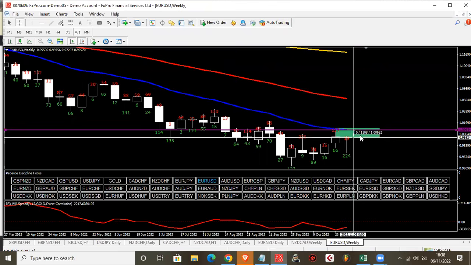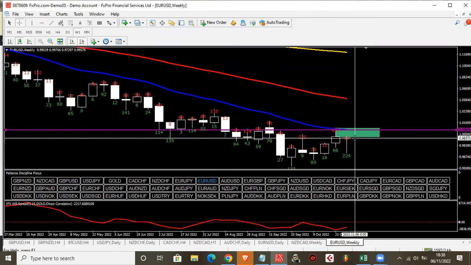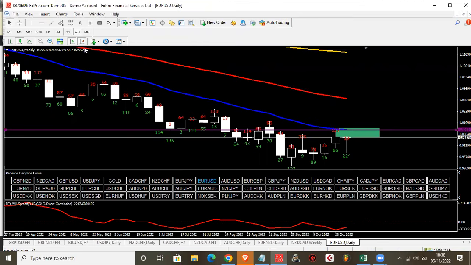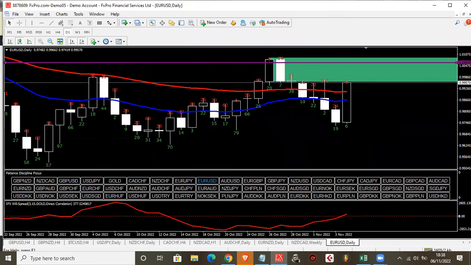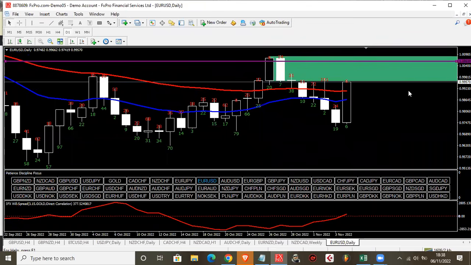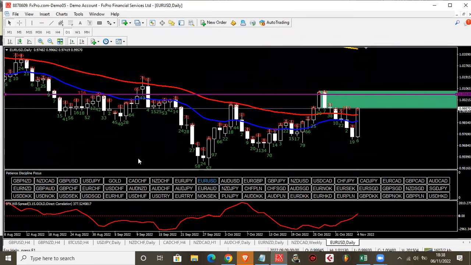That's example one. But if you measure from right here, where it is right now, to around here, it kind of correlates with the 111. This is 110, so it's just 1 pip different. So if you look at the market, it does actually tell you what it's about to do before it does it in most cases. Now that's for the weekly. Now what you want to do is also calculate for the daily, so that way you give yourself a range.